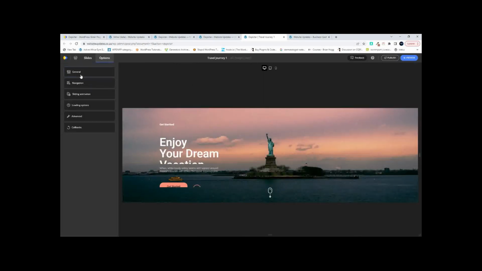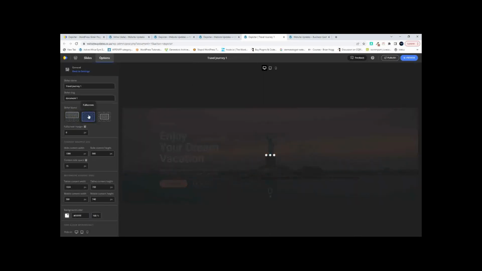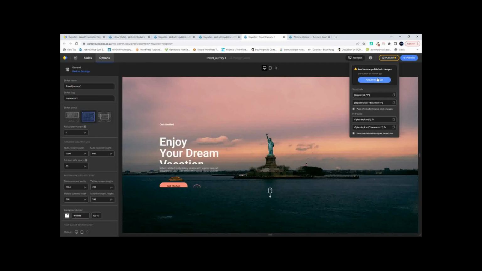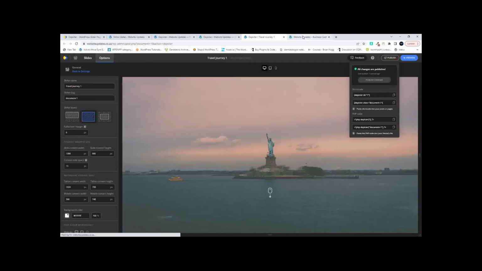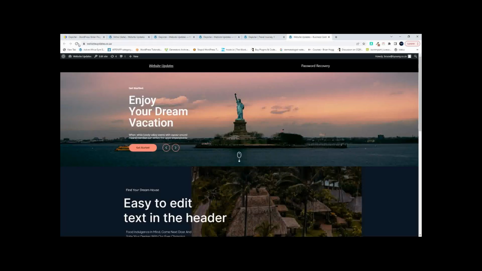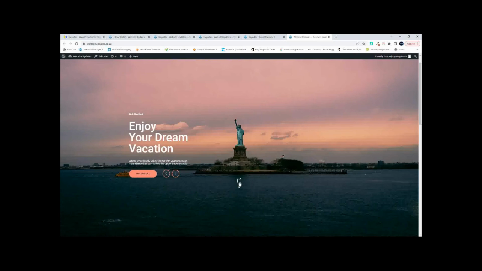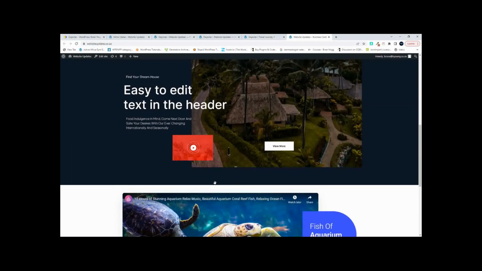So if I wanted to change that to a full screen slider, I'm going to head over to General, Full Screen, Publish. Just wait for that change to take effect. Publish the changes. Head over here now, and boom, we have our full page, and that slides us down to the next one.